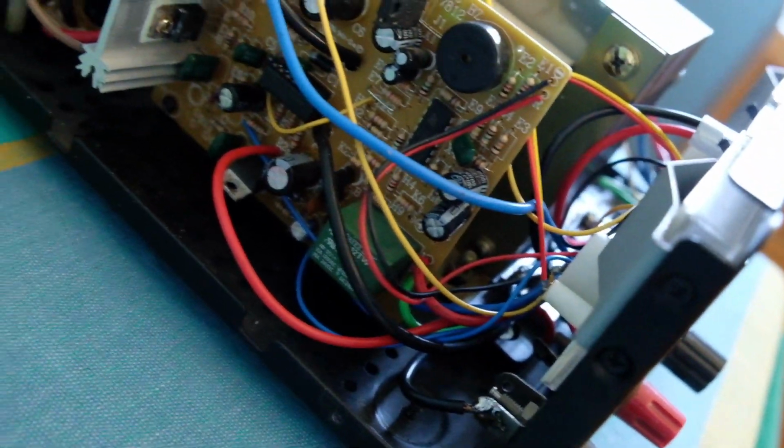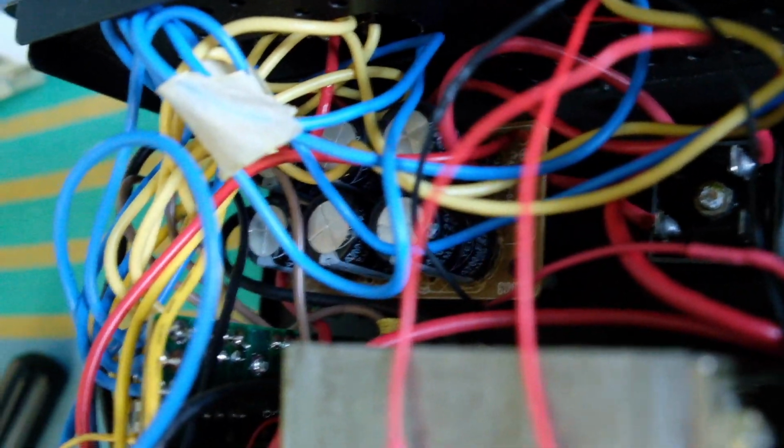And what else? The rectifiers were okay, I believe. There was no problem with that. You can see the main rectifier and the decoupling capacitors of the DC side, the secondary side, are down there. You can see all the capacitors there. The capacitors survived the whole experience, so I didn't replace those. They were in good condition. And the rectifier, you can see the rectifier down there, the multiple terminals on that, bolted onto the chassis.